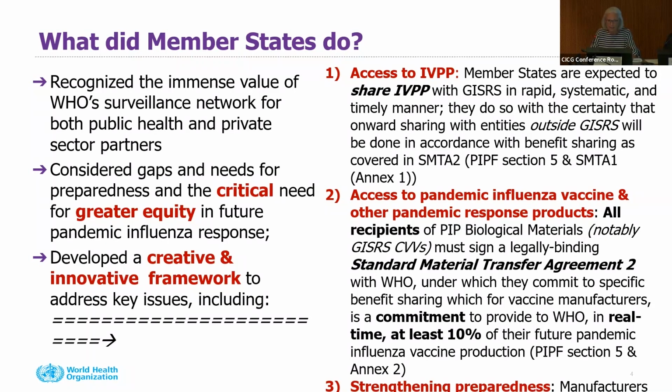This is an annual cash payment by manufacturers that use GSRIS, and they pay those funds to WHO, and WHO then has capacity building projects in countries where capacities are weak, and they also set aside some of the funds for pandemic response.